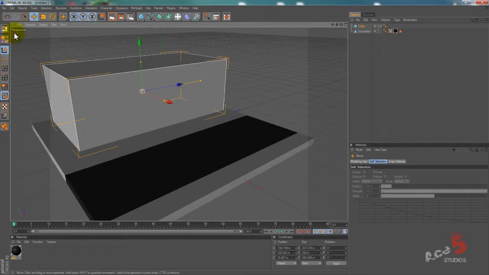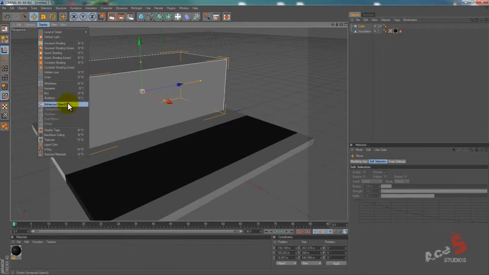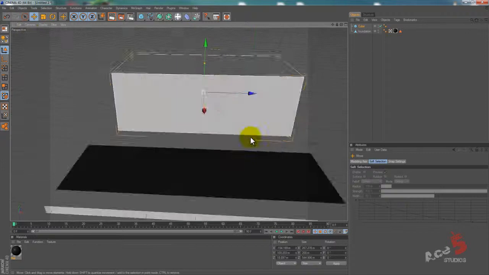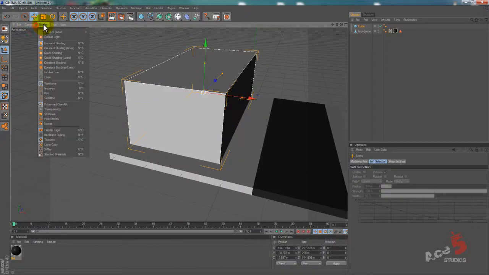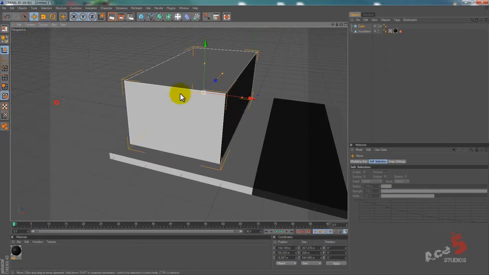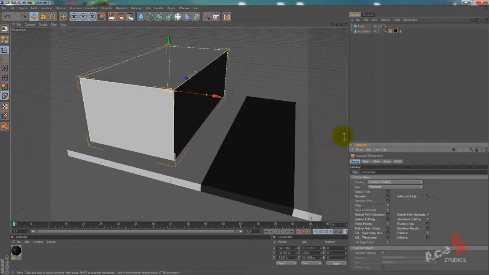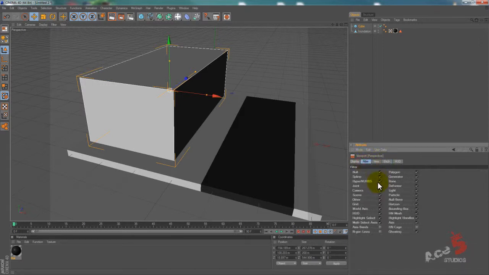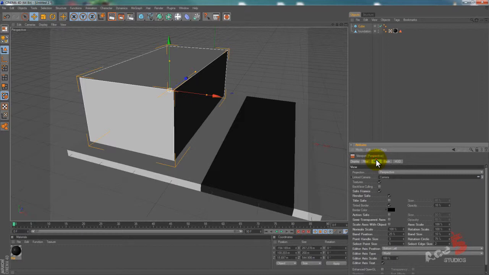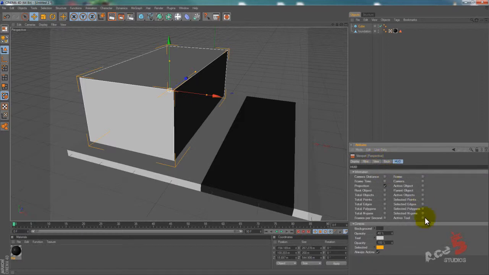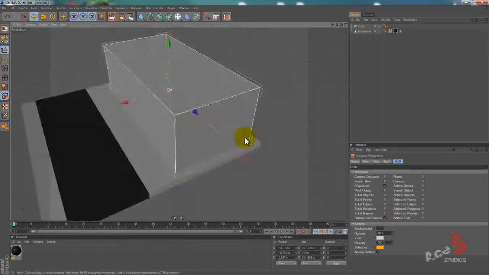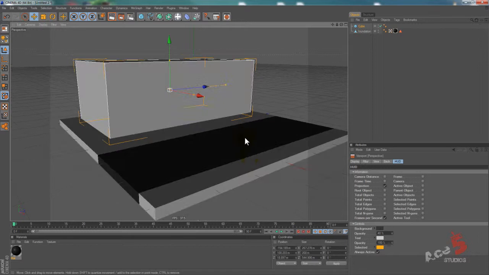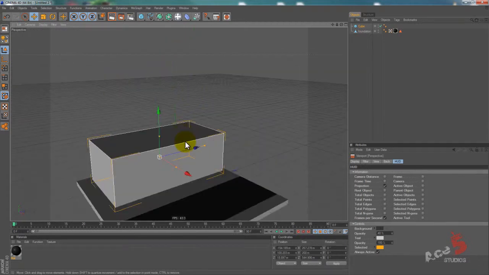For the life of me, I do not understand why it is so laggy. Still thinking it's probably the screen recorder that's making the lag. Sorry, by the way, if you want to see the frame rate, you can go Shift V and you go HUD and you go frames per second. Yeah, it's not a very good frame rate, but hey, it'll have to do for now. So this is the lobby.